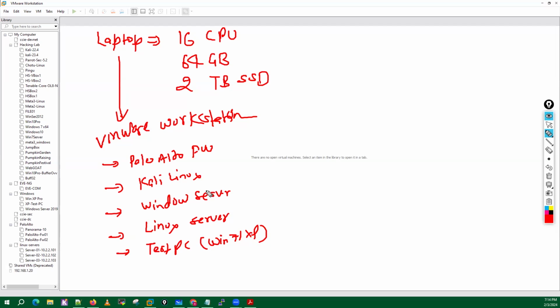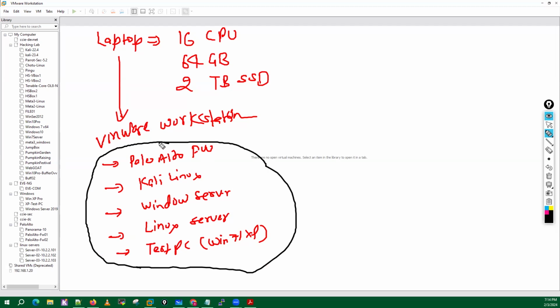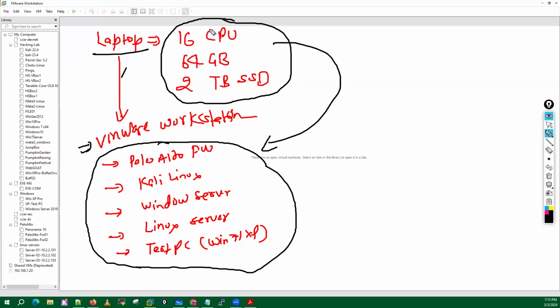And all these VMs which I have installed or deployed on this laptop with the help of the VMware software, they are using these resources: 16 CPU, 64 GB of RAM and 2 TB SSD.